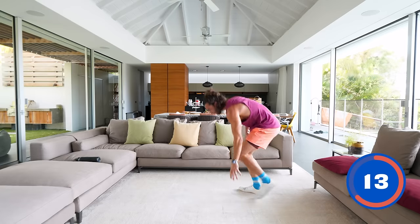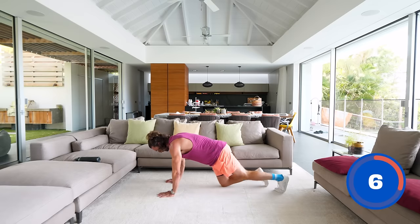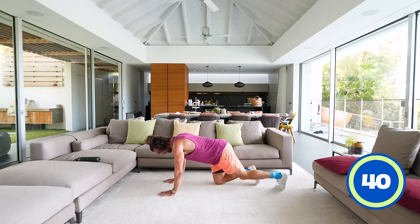Next exercise, high plank position. We're gonna do some mountain climbers now, just fast feet straight towards the elbows. So hands are stacked under the shoulders, and let's go. Knees to chest. Oh, I'm hurting now, come on.